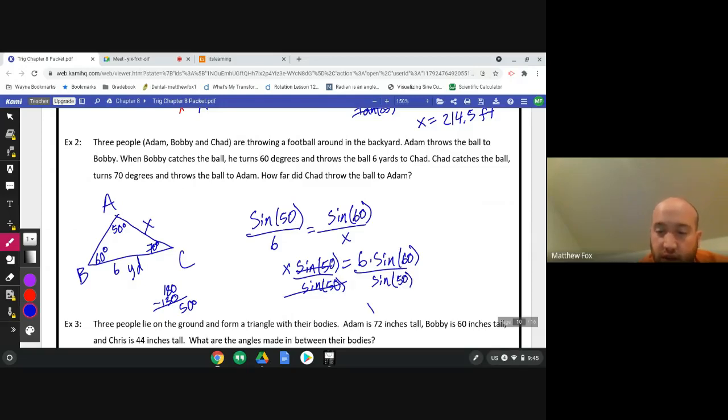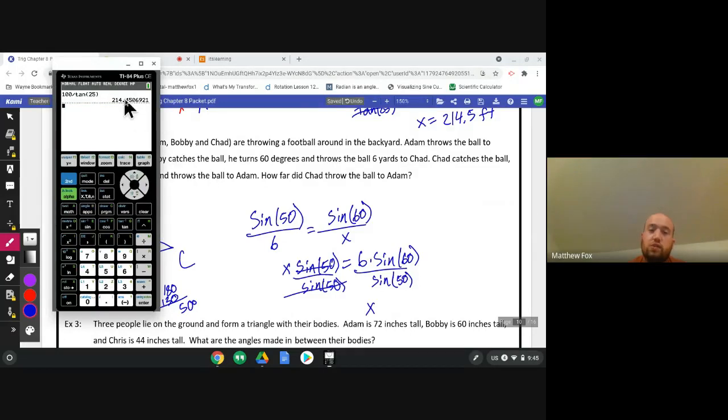Okay, now all we got to do is type this into our calculator. So once again, as long as you have an x down of it, you should still be in degree. You can see up here I'm in degree. If you need to, though, go to mode, come down and change it to degree. Okay, so on top, I'm going to put a parenthesis, and then it's 6 times the sine of 60. Close that parenthesis, and then divided by, and on the bottom, it will be sine of 50. Okay, we hit enter, and as you can see, 6.78. So if we round up, we'll get 6.8 yards.